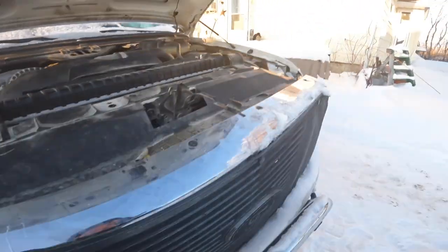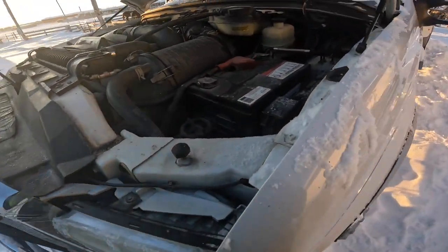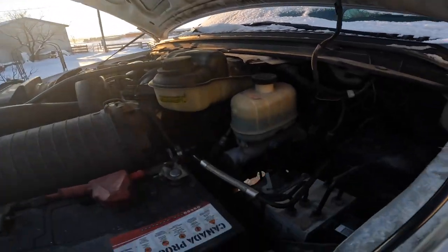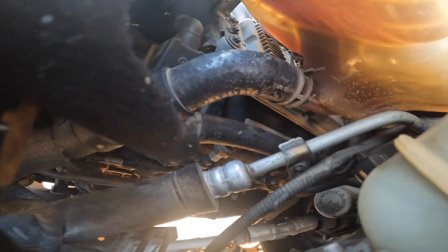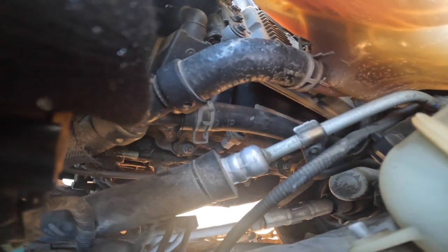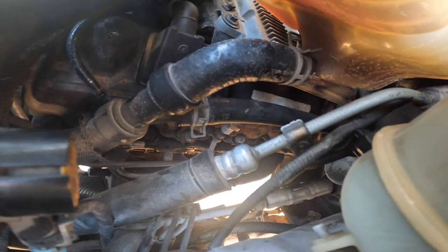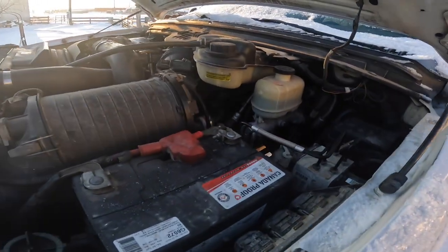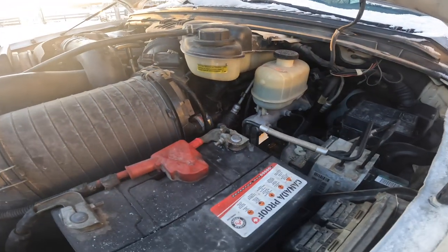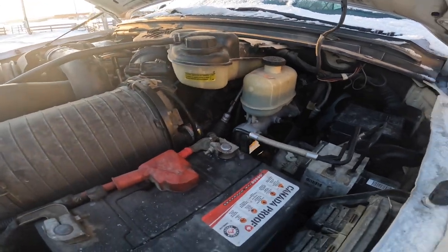Typically always is. Now, I thought right away it was my exhaust back pressure sensor. You can see it in there, right behind there. There's a sensor that screws into there, and then that little pipe or tube feeds to the exhaust where it senses the pressure. So I thought my sensor was bad, but the sensor in there is only about 2 or 3 months old, maybe something like that. So right away I thought I'm gonna have warranty on the sensor at least. It's not a huge job.